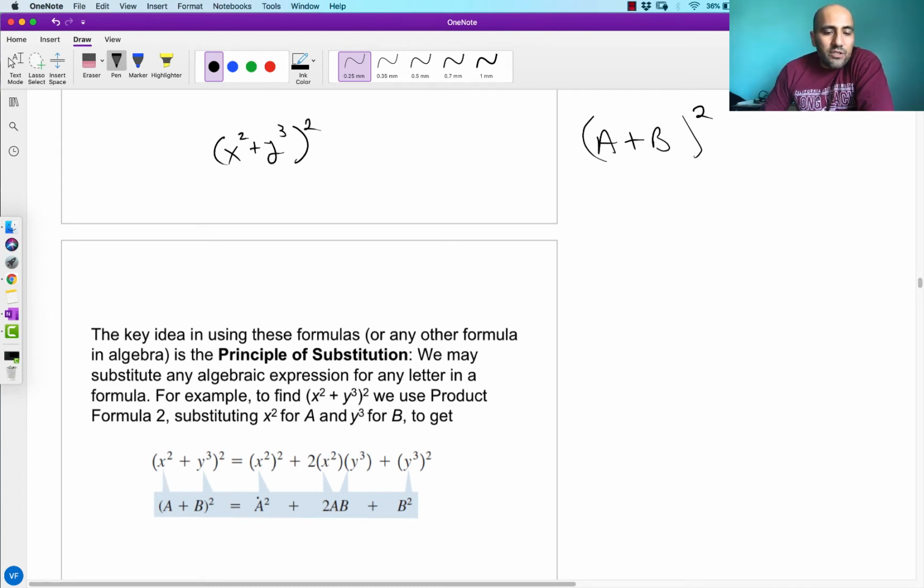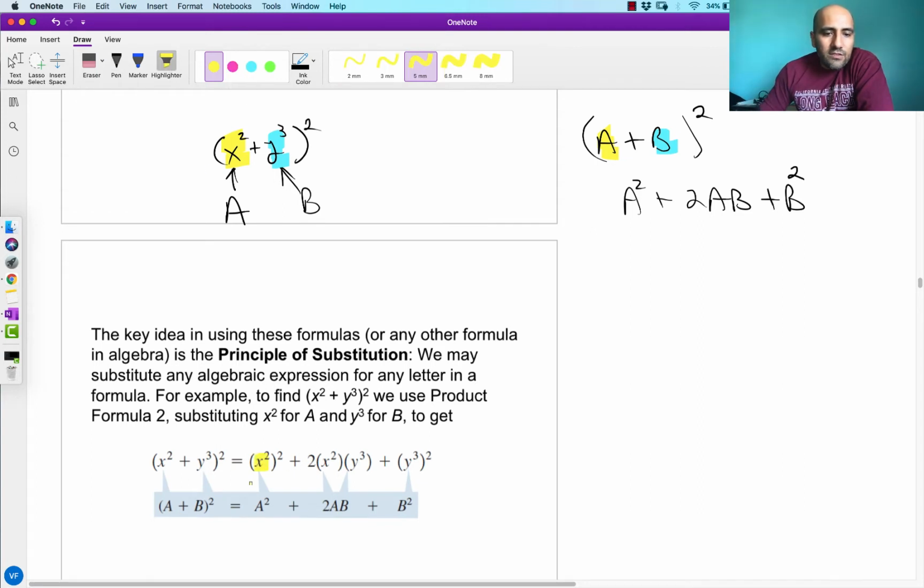So we can really just substitute the a by this. The role of a is this one. The role of b is this one. So it's going to be the first term squared. The a is being played by an x squared, and that's the b. So it's a squared plus 2ab plus b squared. Well, good. So it's going to be this term, whatever it is, squared. In our case, it was x squared, so it's x squared squared.